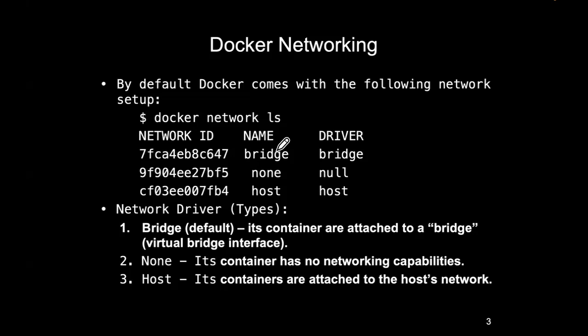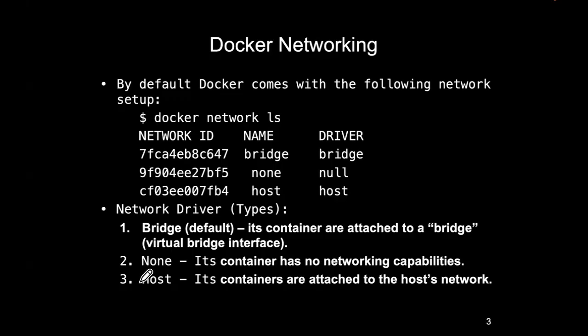Hence, they can communicate with one another because the communication is obviously going to happen down at the TCP/IP level, and TCP/IP is all about IP addresses as a way of identifying individual nodes, to use the networking term. But in our case, the nodes will be containers. So that's the beauty of this bridge type network. Each container gets its own IP address, and also the bridge network has a gateway to the outside world.